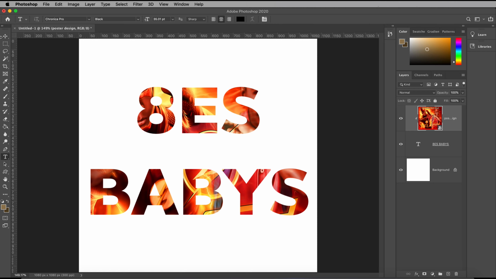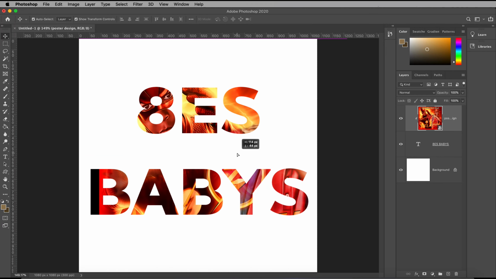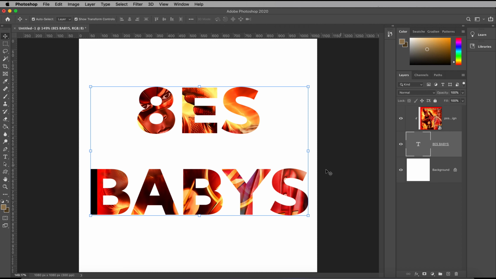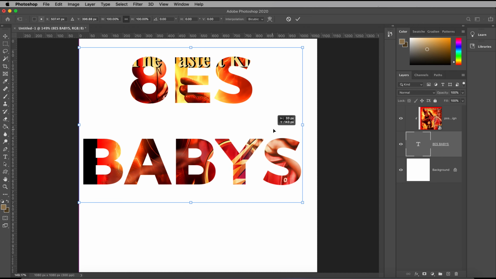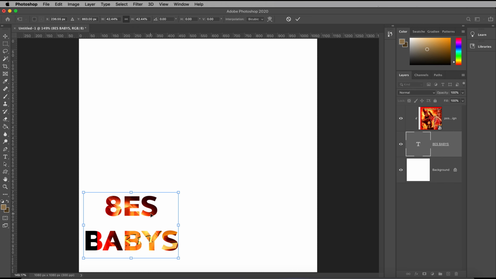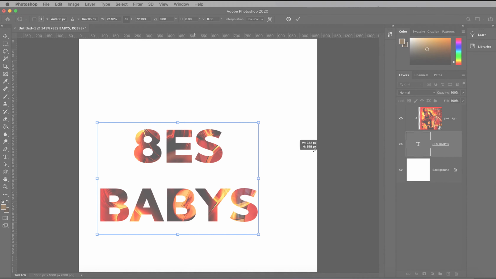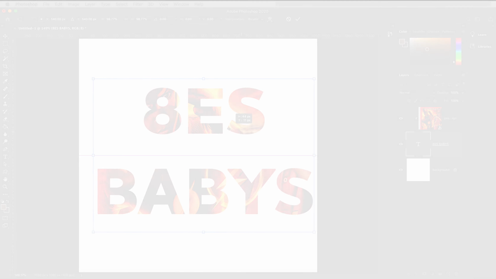You can move the image around behind it to get it where you want it. So I want that, looks good when in an 8. Or I can go and move the text however I want to move the text. I can also make it smaller. That's what I wanted, just to give it a cool look, or I can make it bigger. It doesn't matter because the image is behind it.